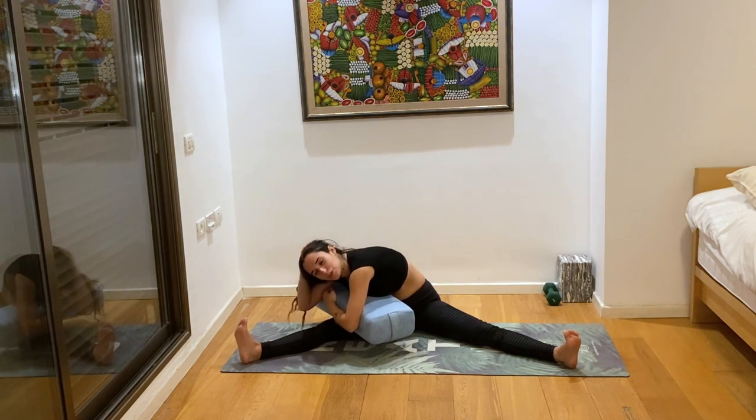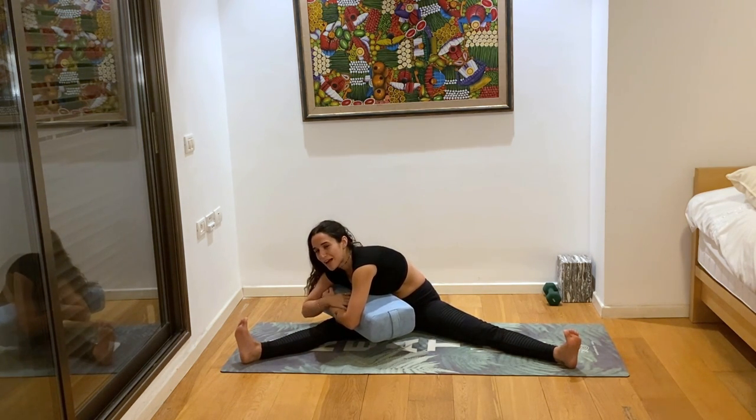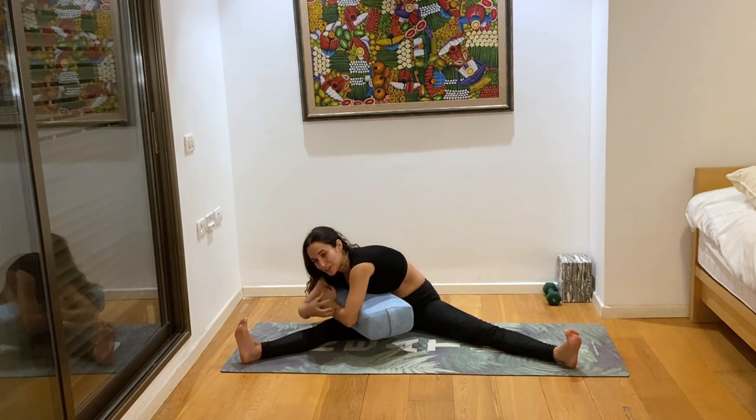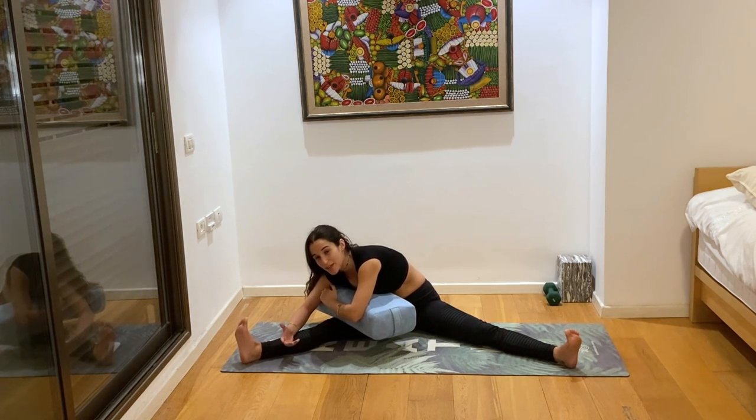Always in the beginning when you use props, you're like, this is too comfortable, I don't feel anything. But once you start breathing into it, slowly, slowly, you'll feel the stretch. You'll feel how the stretch is going deeper into the layers of your muscles and your fascia, the connective tissue that wraps everything within your body and stores emotions, memories, traumas, stress. We want to get into those deep layers and release. Feel relieved and heal. So you can really feel that happening when we are able to hold a pose for more than a couple breaths.